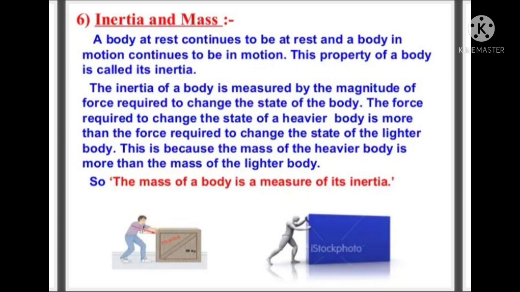The force required to change the state of a heavier body is more than the force required to change the state of a lighter body. This is because the mass of the heavier body is more than the mass of the lighter body. So the mass of a body is a measure of its inertia.